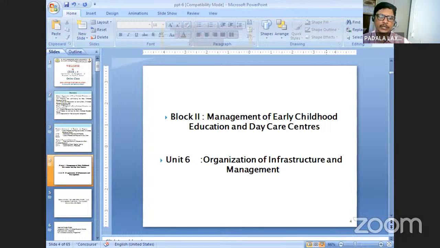The daycare center needs a private space to keep all files and records pertaining to the center and families, and office equipment, including cell phone and computer.